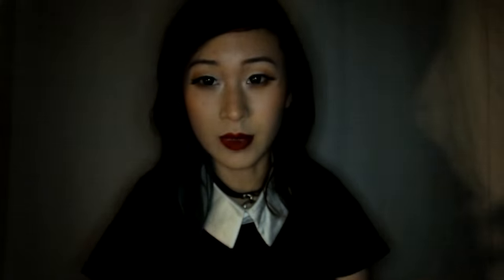To start off our haul, I'm going to start with the eyelashes, because I always get a ton of eyelashes every time I order from Shop Miss A — all their eyelashes are a dollar, which is a great price. This time I got single eyelashes. I have the short ones, and then medium, and then long. Those are individual eyelashes and they're helpful if I want to do makeup on other people without using strip lashes.